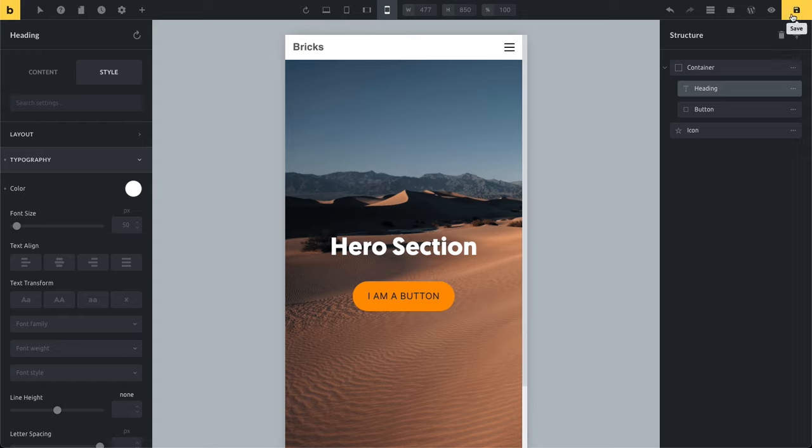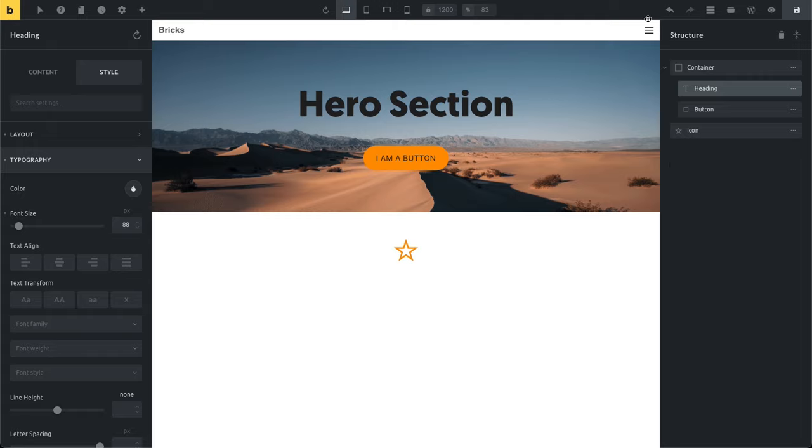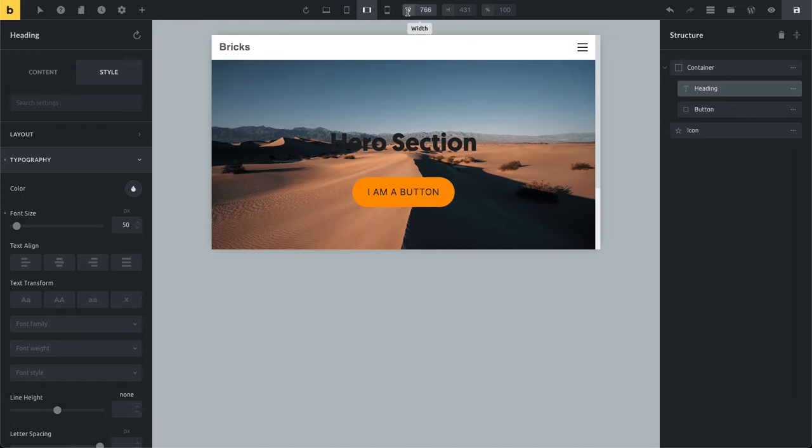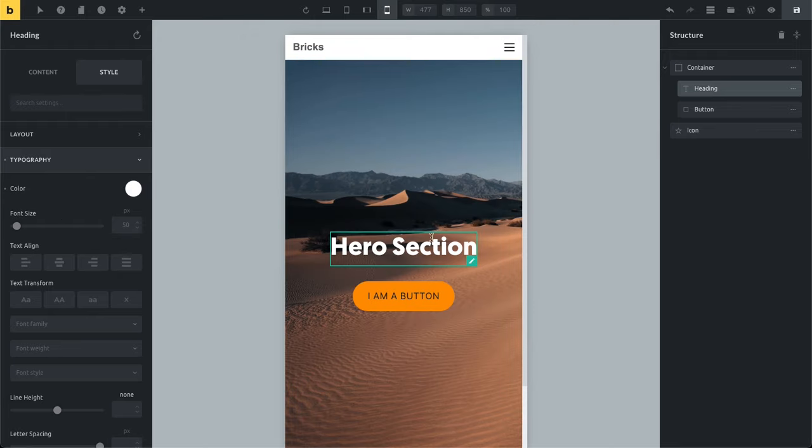Okay, let's save. And let's have a look by navigating through our breakpoints. If you recall, I can just press Command B, or Control B if you're on Windows, to toggle through the breakpoints. So if I press Command B, it now brings me to my desktop breakpoint. Everything looks good here. I click again, Command B, tablet. All right, looks good as well. Has this font size 60 that we defined just a minute ago. Let's have a look at the next one. Mobile landscape is using this font size. And mobile portrait is using a white color for our heading right here.